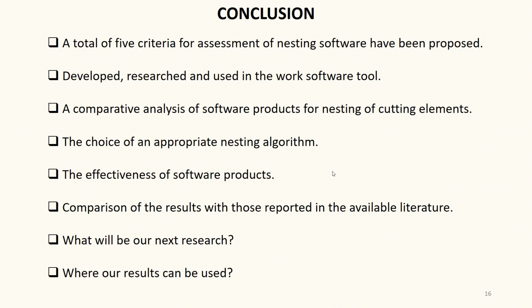The following developments may be related to reducing the limitations of the proposed algorithm and the inclusion of more reasonable criteria to participate in the evaluation of software products for arranging elements. The results obtained in the present work can be used in the development of systems for evaluating the performance of algorithms and software tools. They can be used in the training of future specialists in the subject area.